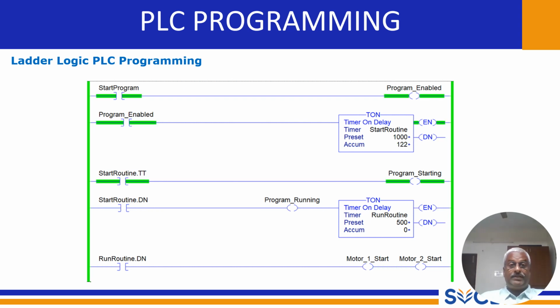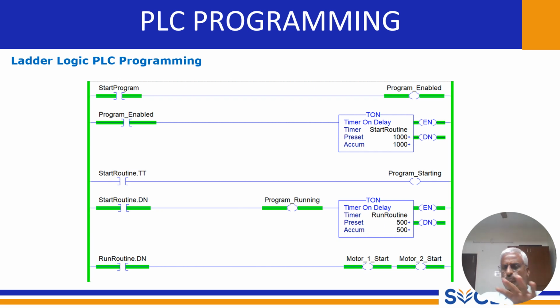So we have to designate what is the function of the start button, what is the function of the coil, what is the function of the delay timer, what is the function of the relay, and so on. We'll be discussing the programming of PLC, especially ladder logic programming, during our practical session. So for understanding purposes, I have included this slide.